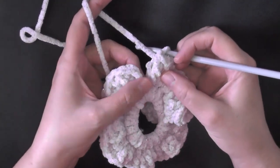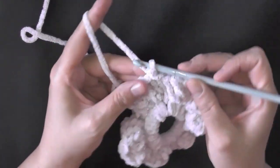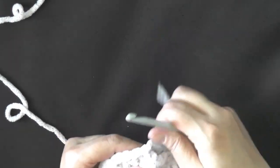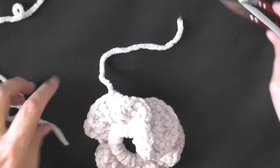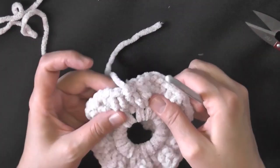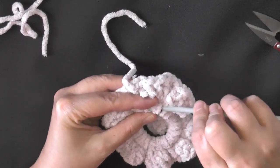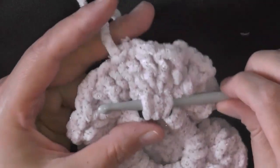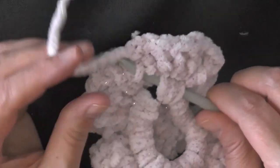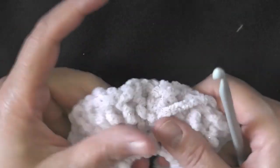I just put my last three double crochets in my very last stitch. Find your very first double crochet and slip stitch into it. Then cut the yarn, leaving a little bit of tail — watch what happens when you pull it through: there's like a puff that comes out. I have a little bit of fuzz from the ends, but once it's together it's not an issue. To hide the last tail, I go in through some of my stitches along the band and then through the chain at the beginning at least one time. Then I bring my tail through that stitch and down into my scrunchie.